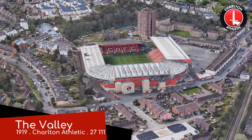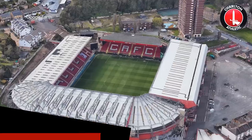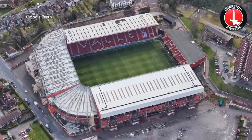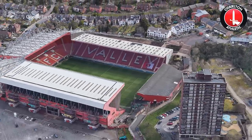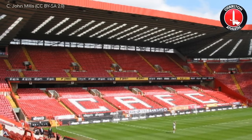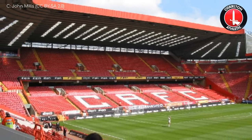The Valley. That's a much more appealing name than The Den. I believe it gets that name because in the early years, the ground was made from makeshift stands that were basically mounds of earth, resembling a valley. These days it has a much higher concrete ratio than most valleys, but it's still a sight for sore eyes. Especially the covered end — you know the covered end, it's the one that's covered.